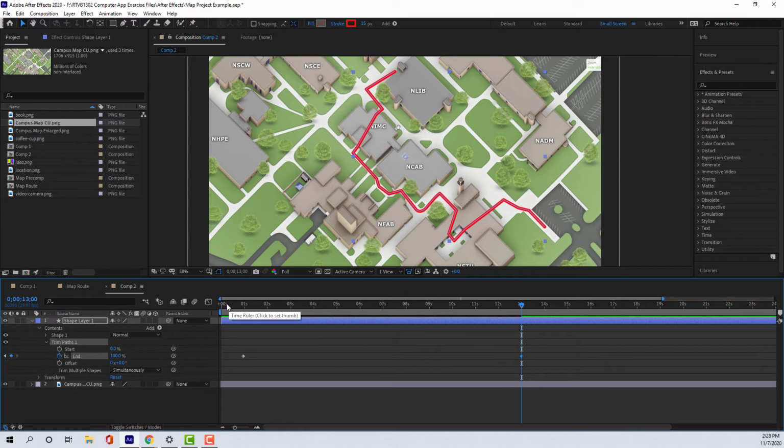I'm going to come back here to our 0 time, and I'm going to press my space bar for play. Okay, and so that took me through campus.